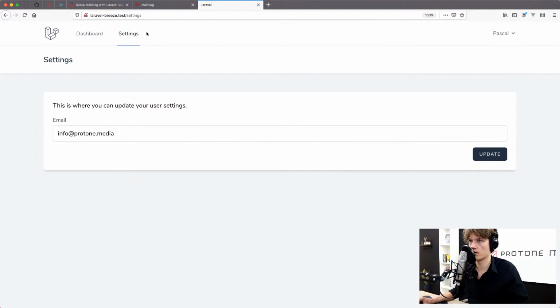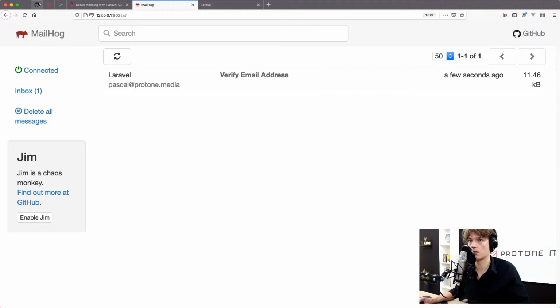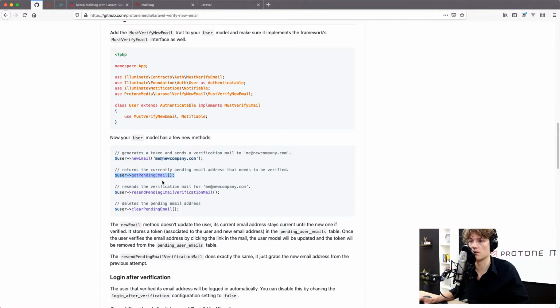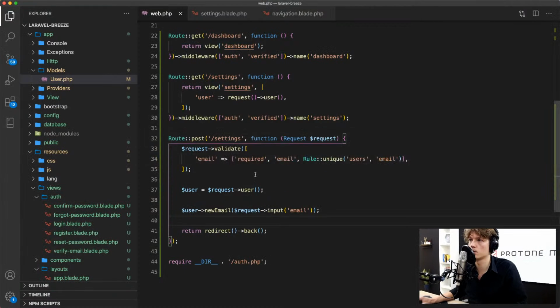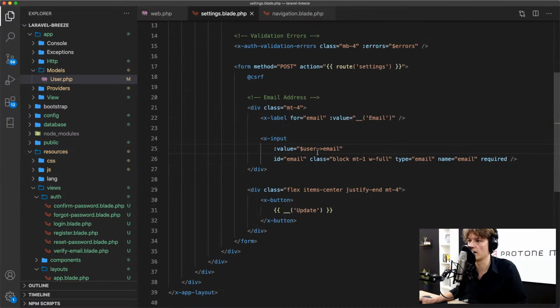And the package also has a method called getPendingEmail. So it's a bit weird that you update the email in the settings page, it doesn't update, it doesn't give you an error, there's no validation error. We want to give a bit of feedback to this user, and we can do that with that method. So let's go to the settings blade view.